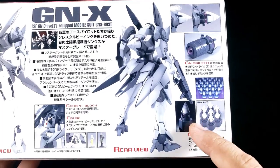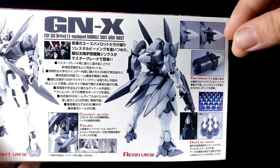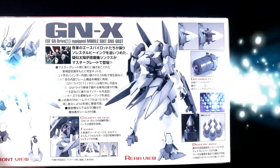display base. So if you felt like doing the thing, you can do that. Looks like a bunch of cookies or cupcakes with a little whip. You know what I'm saying.